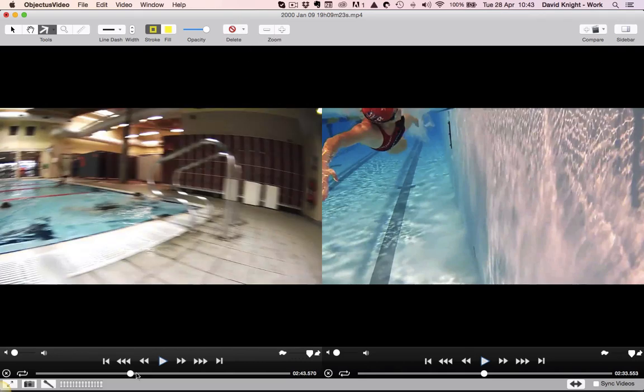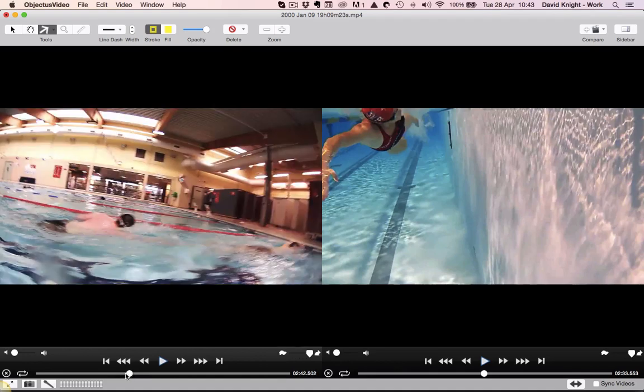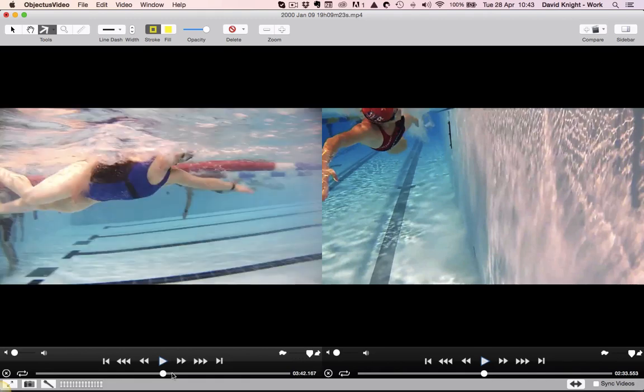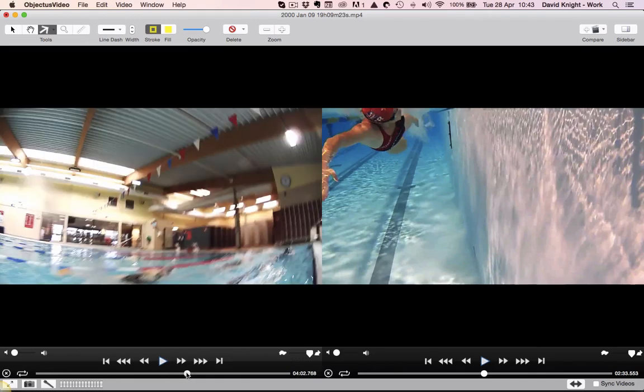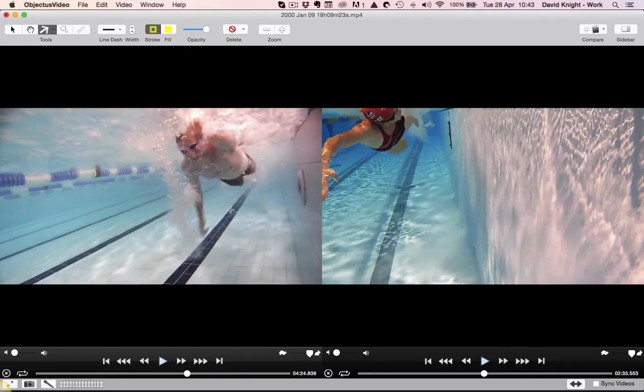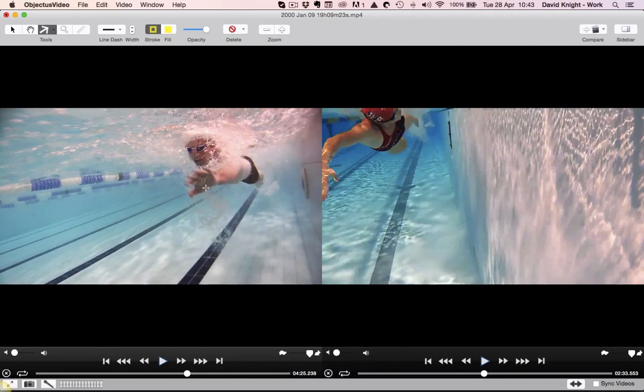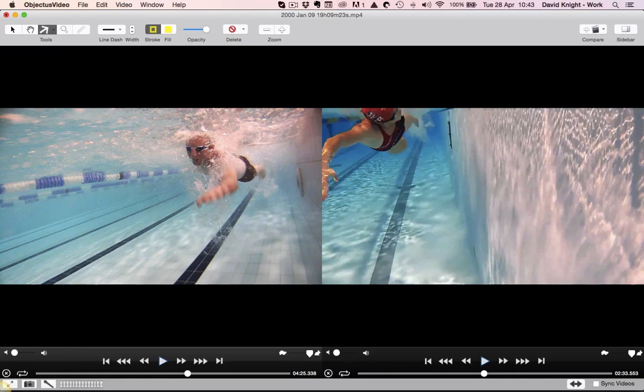Let's see if we've got you coming towards the end. I might have an underwater shot. I'll have to see if I can find your underwater shot in a second. Here we go. There we go. There's your pause. There's you showing your palm. Looking forwards a long way. You're looking up this way. If you were to look down a bit more, that would go up. That would improve you straight away.